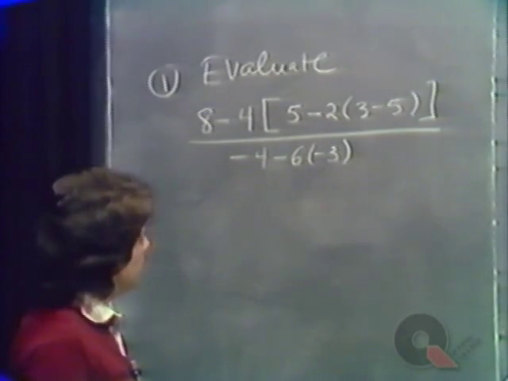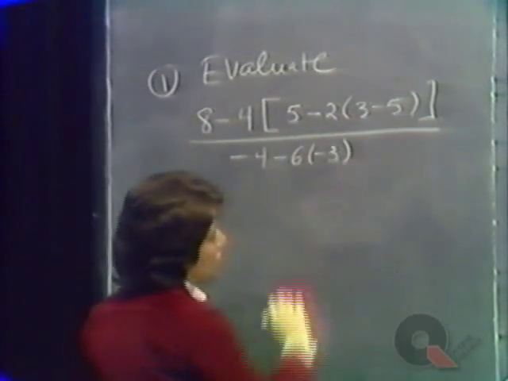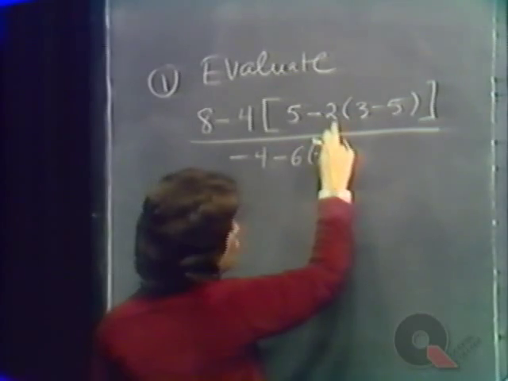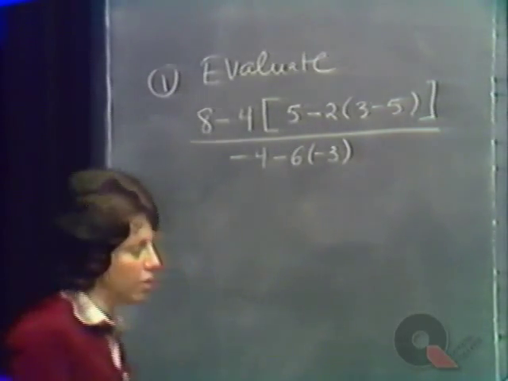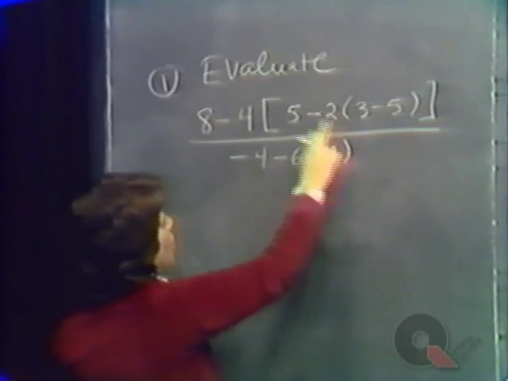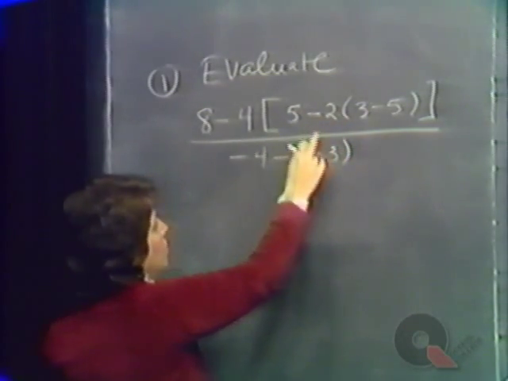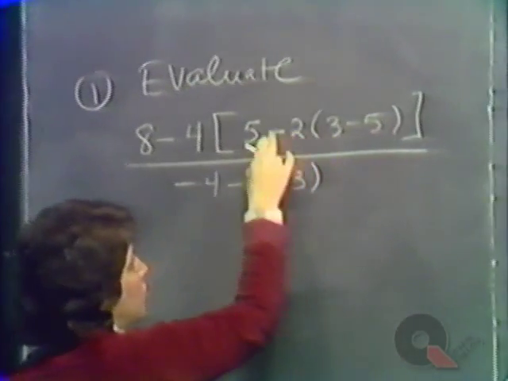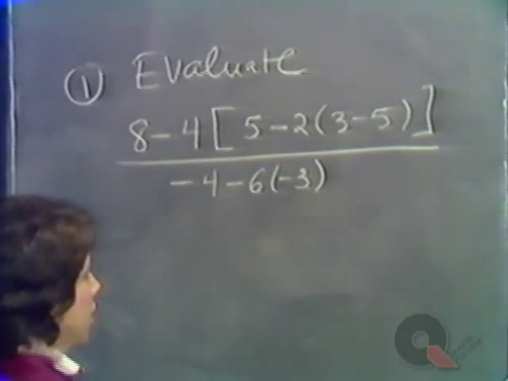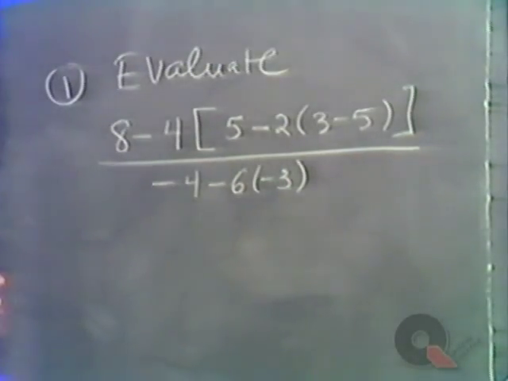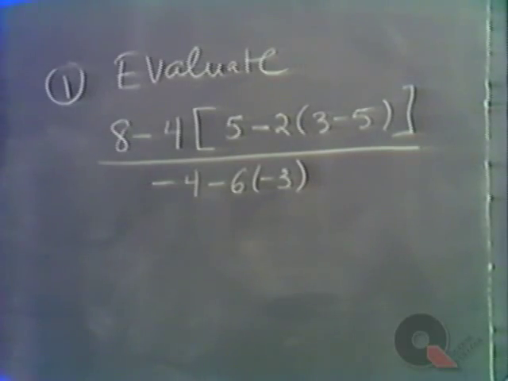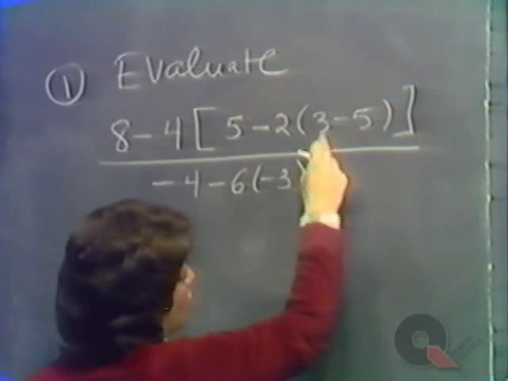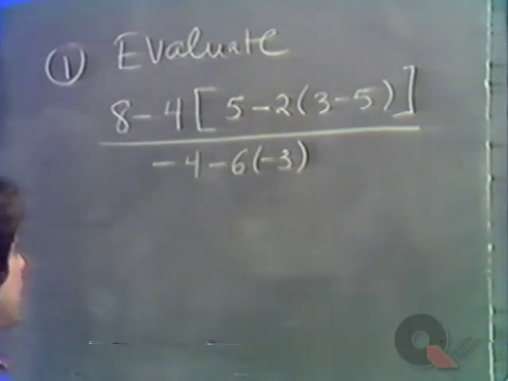Let's see what we're talking about here. Let's work inside. First, we'll take care of what's inside the grouping symbol. Let's look at this bracket in here. We have 5 minus 2 times, in parentheses, 3 minus 5. We do not go and say 5 minus 2, that's 3. First, we say it's 5 minus 2 times something. This multiplication will occur before we subtract from 5. Ordinarily, we do our multiplications and divisions before additions and subtractions, unless something is in a grouping symbol and it gets handled first. For example, 3 minus 5 is in a grouping symbol. This means that this subtraction will have a higher priority, and we're going to handle that first.